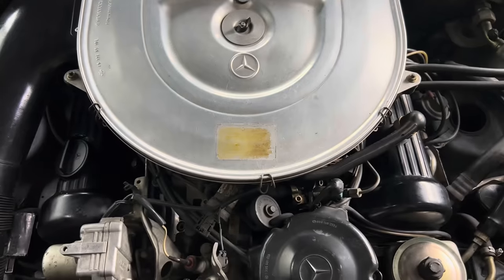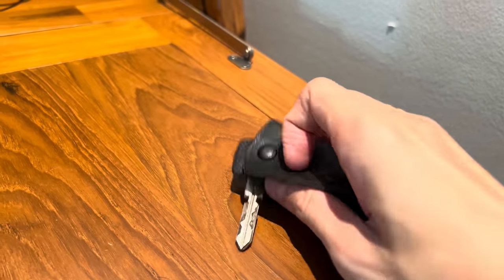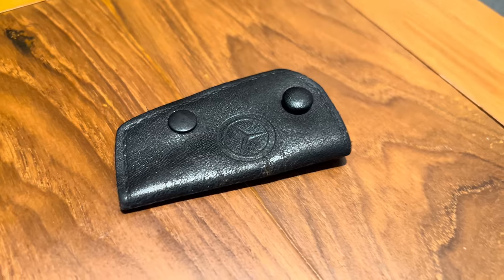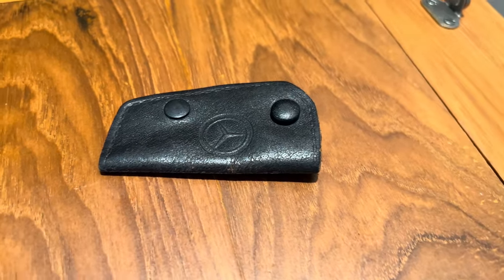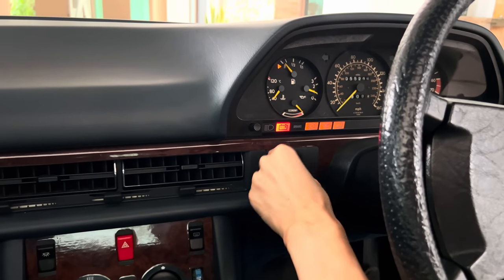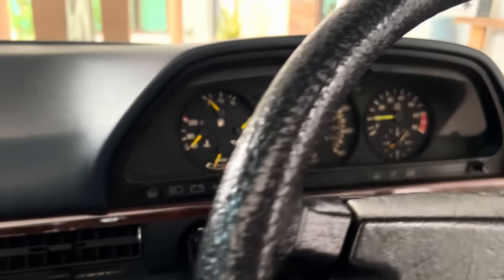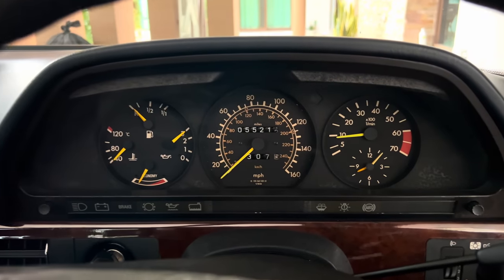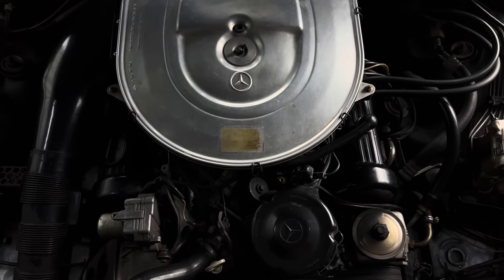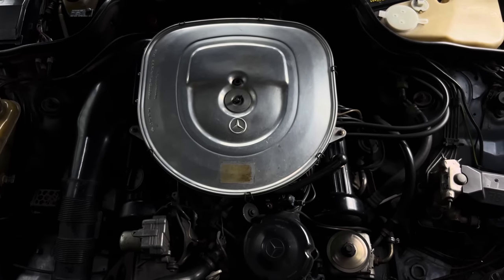Despite how ridiculously thirsty this engine is, it is actually very charismatic and a well-mannered whale of an engine. Let me explain. You start with the delicate Mercedes keys hidden in a black leather holster with a discreetly embossed Mercedes-Benz logo that you can feel but it's barely visible — discreet and I like it. Not showy like today's car-shaped keys. You turn the ignition on and the engine bursts to life — a wonderful sound, a confident sound and a reassuring sound. It always cranks the same amount of times before the engine fires up. This is Mercedes quality over-engineering demonstrated in a flick of the wrist.